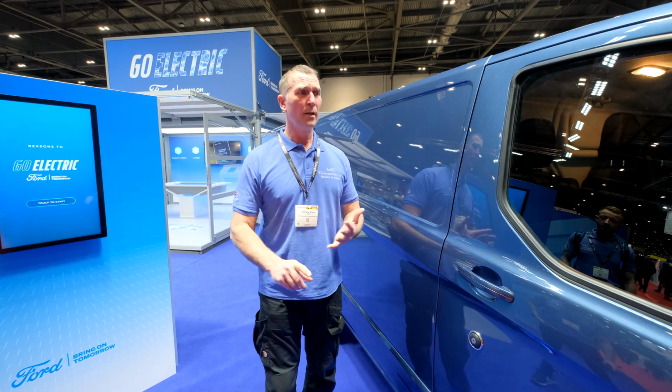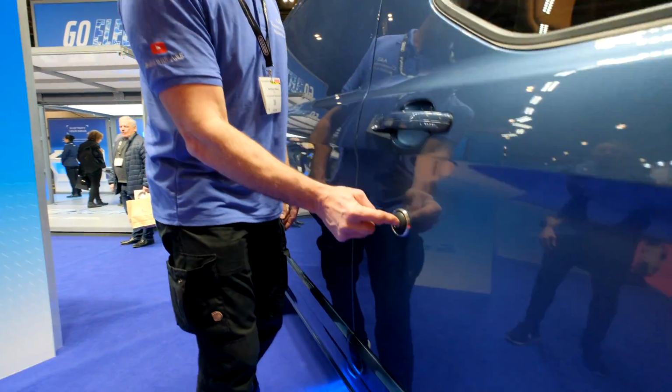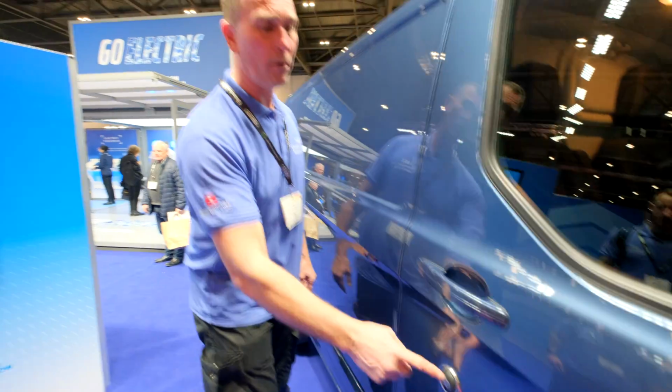Also, it's a nightmare. He then has to try and put a claim in, or he has to literally be without tools, so he can't work. Can't work, and these people who are stealing all these tools, taking somebody's livelihood, it's not on really. So I'm really pleased that Ford are doing something about it and starting to put all these sort of locks on, because I think that's what they should do.